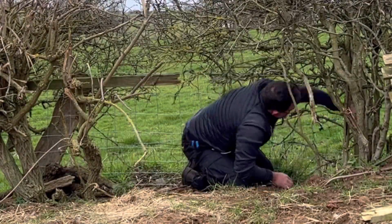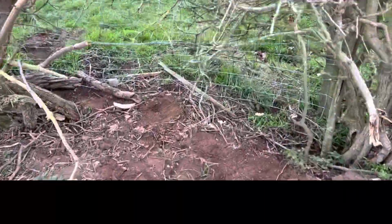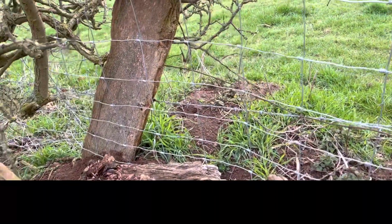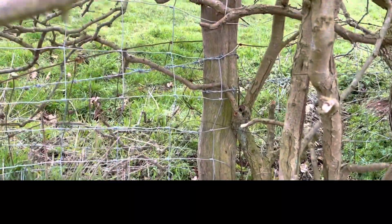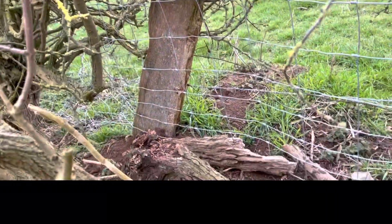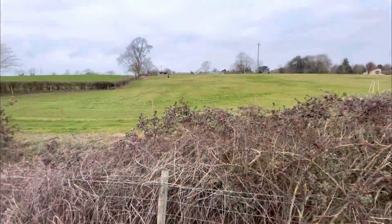It might seem crazy what I'm about to say. Come back and I'll hammer some clips in there to make it more secure onto the wood. And I'll put it on that side. And that should stop Basil getting through. One fence job done.